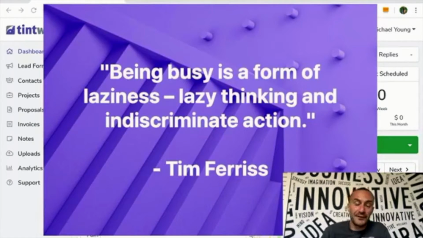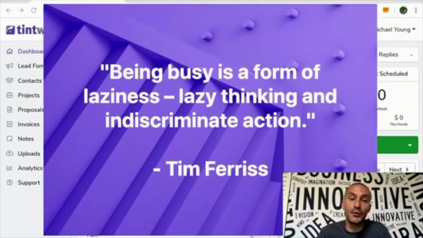The point being is the more efficient way to do it is in the winter when you have more time, try to put better processes in place and improve your business so that in the summer you can handle more business. That way you're not swimming upstream. Instead, you're using the value of the slower time in the winter to improve your capacity and your efficiency for the busier time in the summer. That's going to be more successful than just fighting winter head on every year. And using things like Tint Wiz to systematize your business to make it faster is absolutely 1000% the right move.